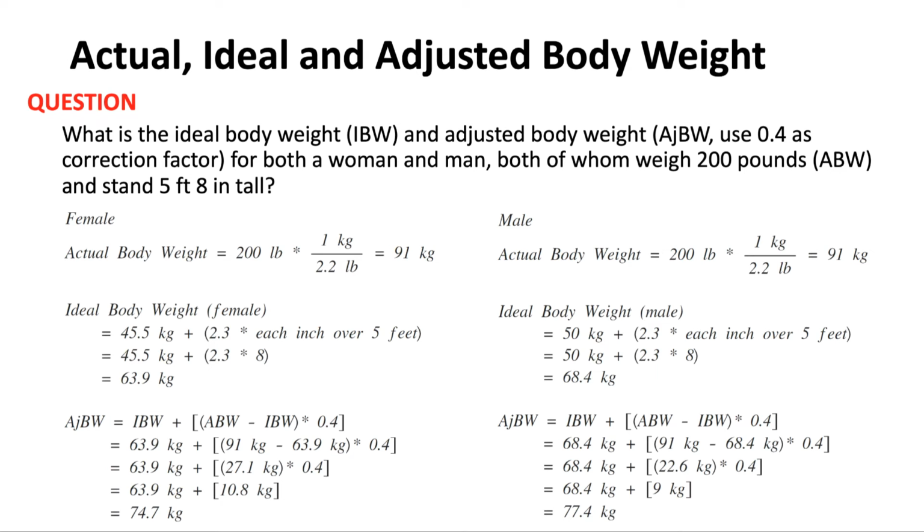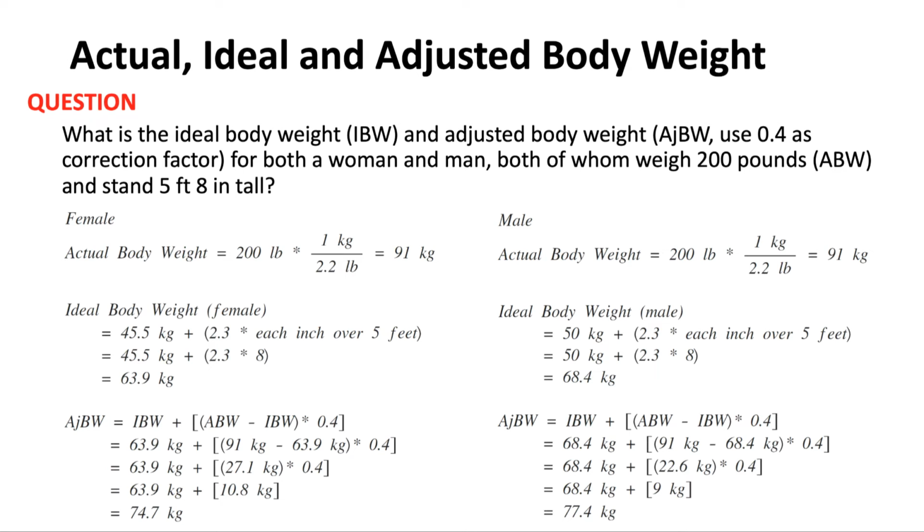You can see that on the left, on the top, for female. Now, if you look on the right for male, it's the same number. There are no gender differences when we just convert a weight in pounds to a weight in kilograms. So both the female and the male who weigh 200 pounds weigh 91 kilograms. There's no difference in their actual body weight, whether it's in pounds or kilograms. Now, you'll see that won't hold true as we go forward.